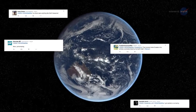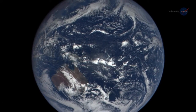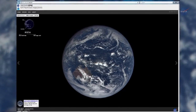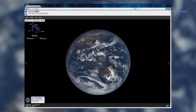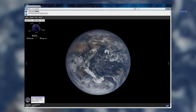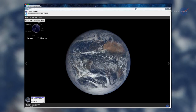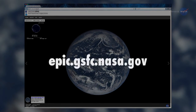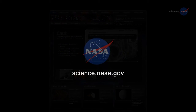DSCOVR's first images of the Moon transiting Earth in July were a social media sensation. Since DSCOVR began regular observations, NASA is posting daily color images of Earth to a dedicated public website — showing different views of the planet as it rotates through the day, available 12 to 36 hours after they are acquired. These are the first true-color Earth images, where the colors are adjusted to closely match what the average human eye would see. Find DSCOVR's daily images at epic.gsfc.nasa.gov, and stay tuned for more at science.nasa.gov.